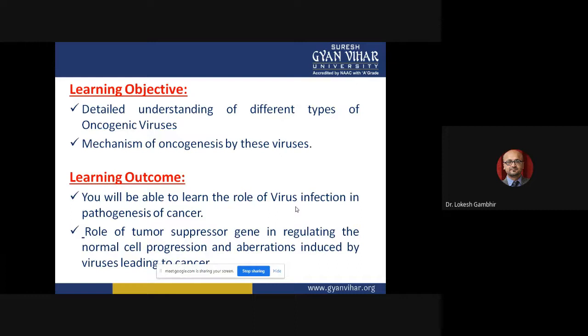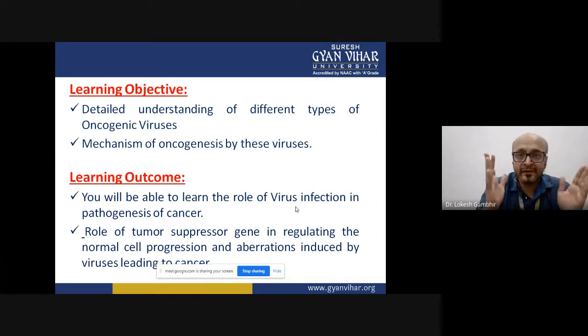induce cancer, and what are those viruses, and simultaneously we should have a very clear understanding by keeping the normal functioning of a cell in hand. We will be comparing how the virus induces aberration in the normal cellular balance, and what are those critical proteins which we call tumor suppressor genes. So we will be talking about the tumor suppressor genes also. By the end of the lecture, I hope you will get the complete gist of how this mechanism is happening, what tumor suppressor genes are, and what the interplay is between the viral proteins, the virus infection, the tumor suppressor genes, and the genesis of cancer.